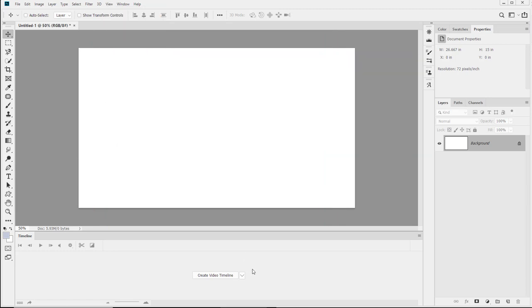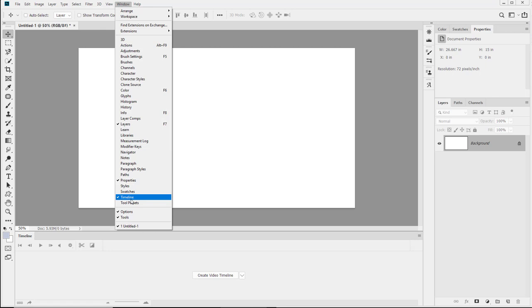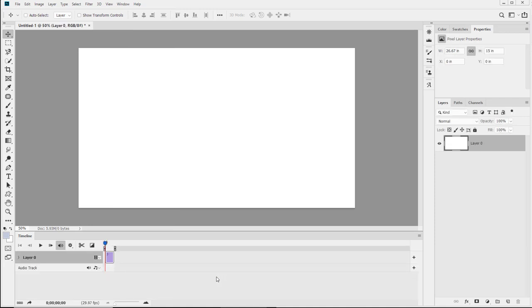All right. Now, again, I'm going to demonstrate how to do this with a video timeline. So I'm just going to set it to Video Timeline, create Video Timeline in the Timeline window. And if you don't have that, just make sure that you have Timeline window available under Window, Timeline. So create Video Timeline. And if you accidentally did not create a video timeline, this bottom left button will allow you to convert between frame animation, which is the other option available, and video timeline. So just get it to video timeline.